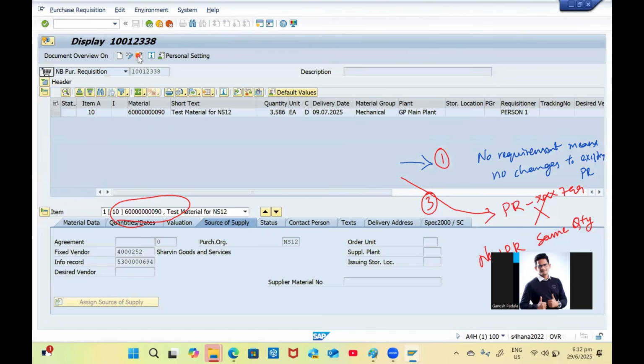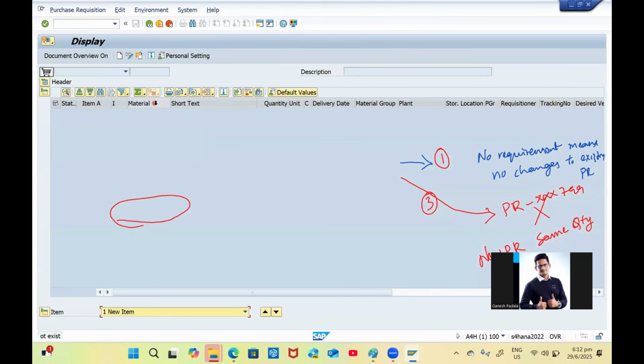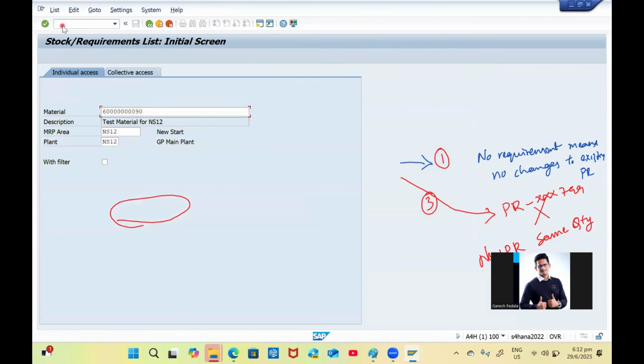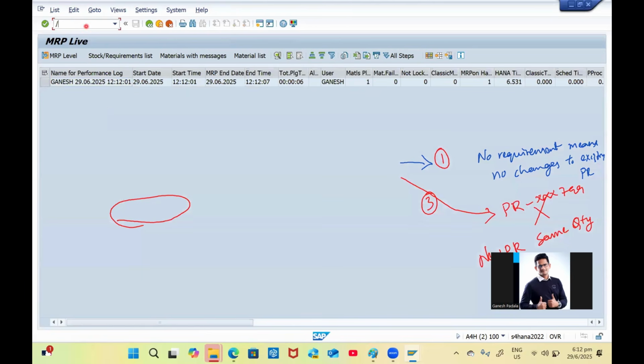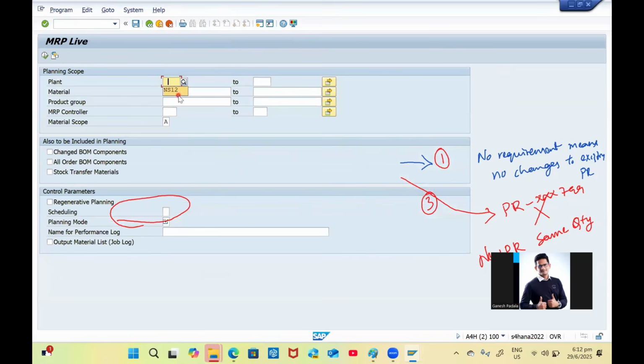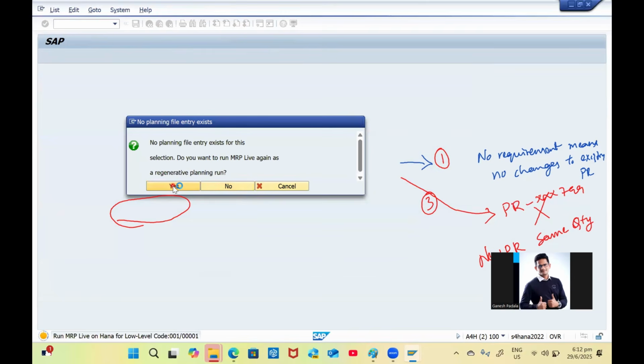So when you give 3, definitely it will delete it. Slash and MD04. So definitely it will create a new PR.